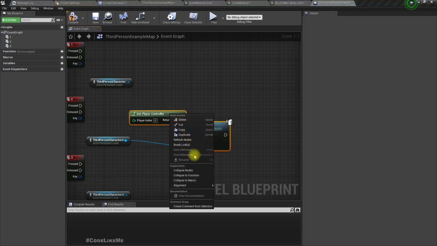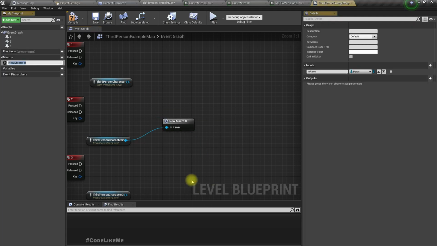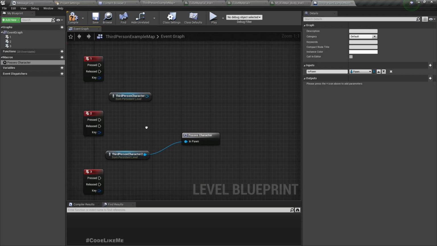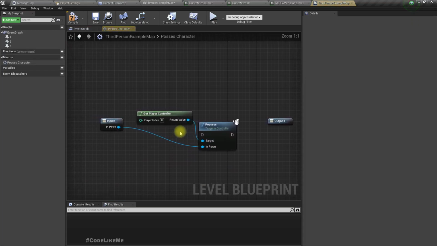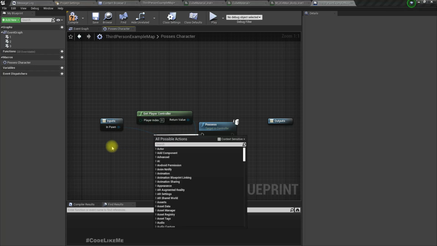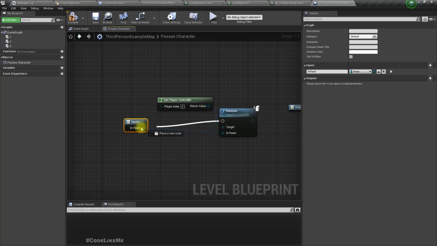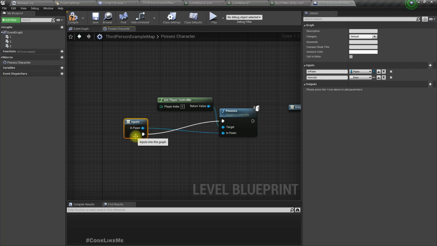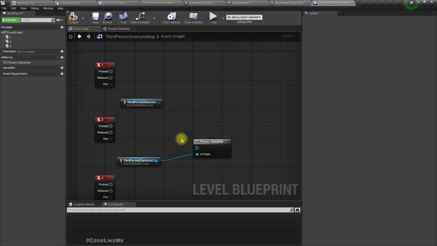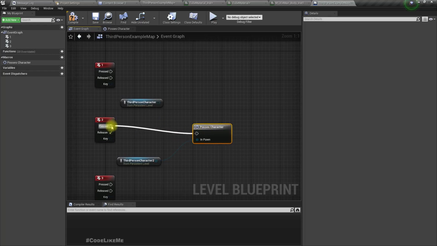So collapse this to a macro, possess character. Add a pin like this so you can connect it like this.